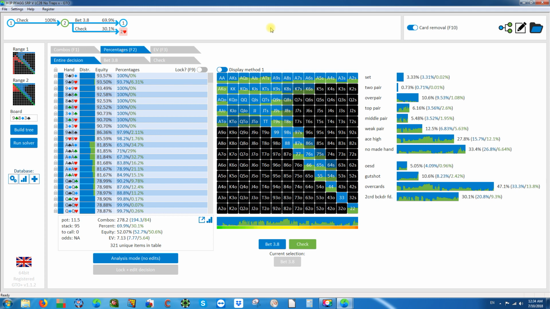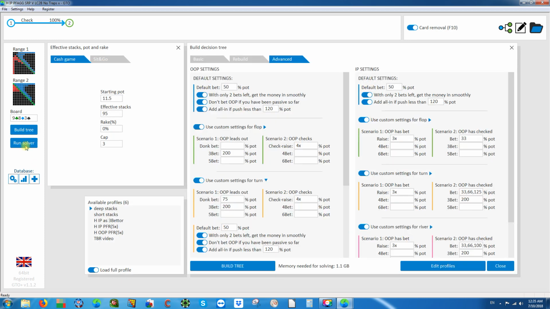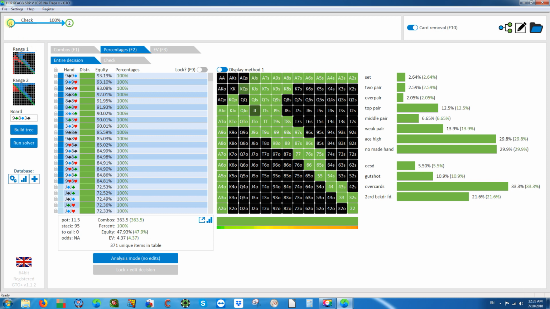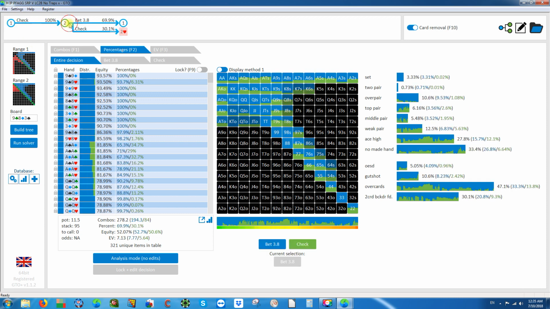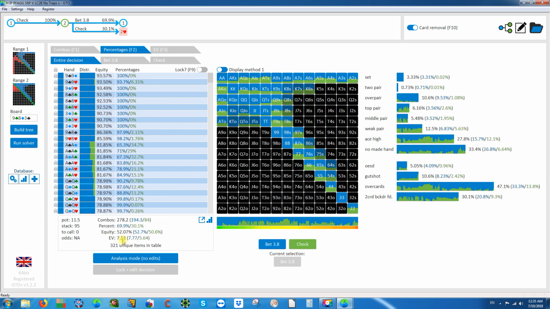in EVs, in fact. Because right now, if you want to know the EV for both players in GTO Plus, first you click on the first decision point for the out of position player. You click on this, and you can see that here his EV is 4.37 in the current pot, which is 10 point something, 11.5. And this is the same thing for the in position player. You click on this, and his EV is 7.13. So those two numbers are really those that matter right now.